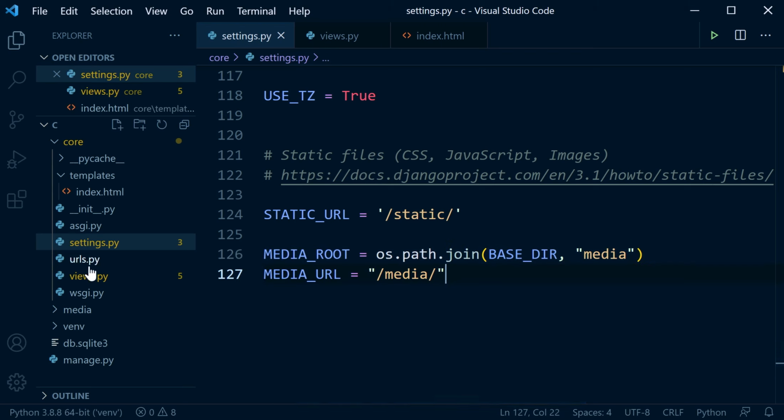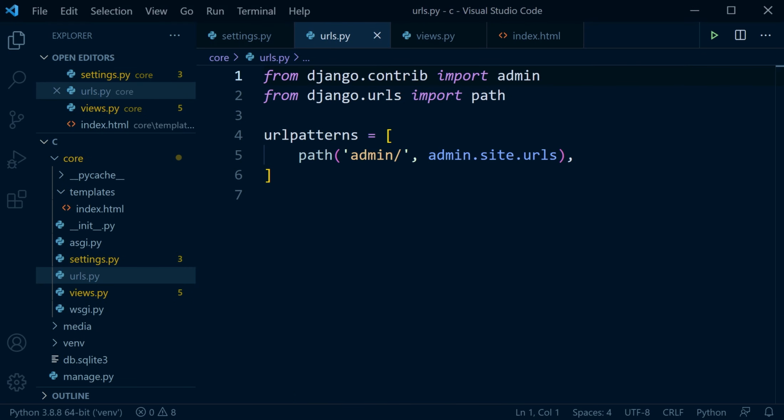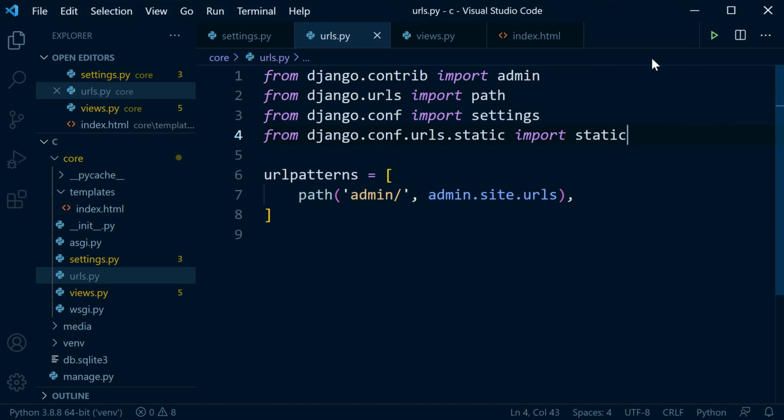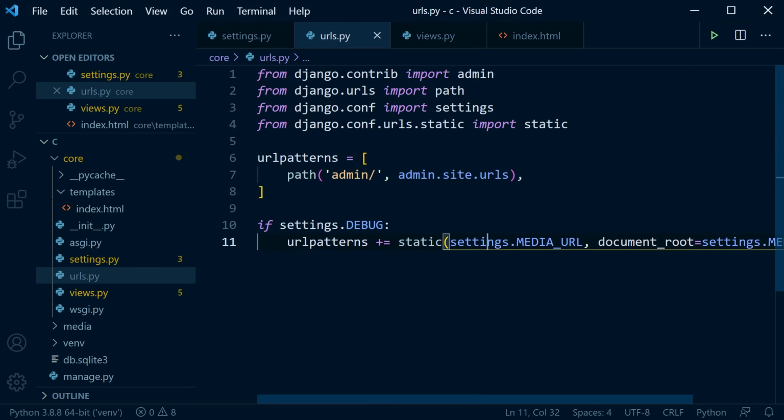Okay, so in addition to that, because we're working in a development environment, we also have to set up a URL for this. So head over to the URLs. There's two things that we're going to need here. One is the import settings, and the other is the URL static, import static. And that's basically just going to allow us to set our URL, if we need it, to our media URL.